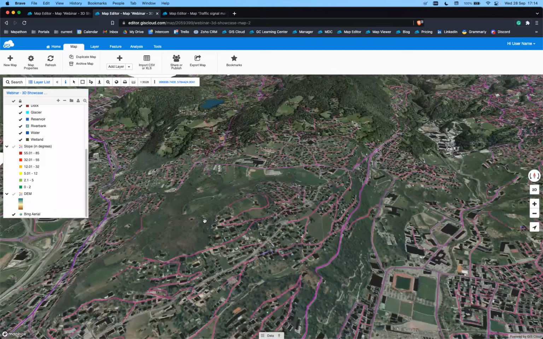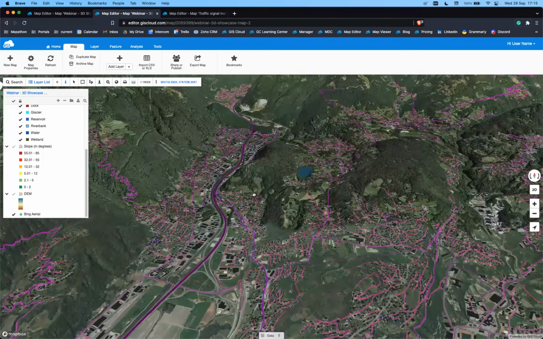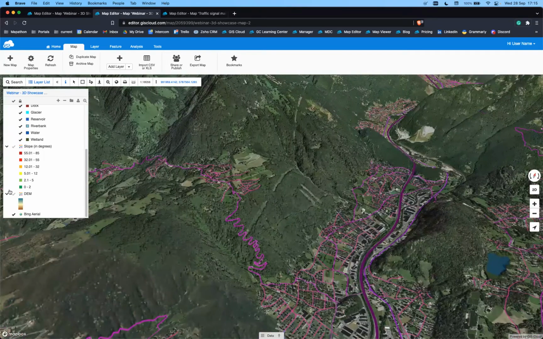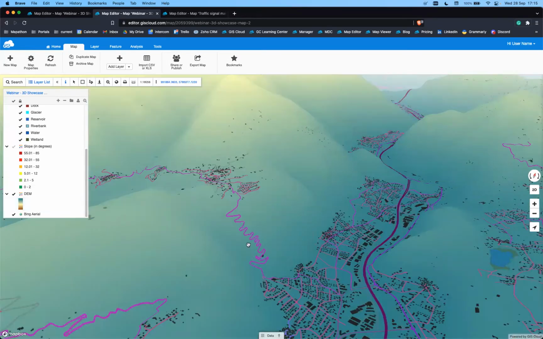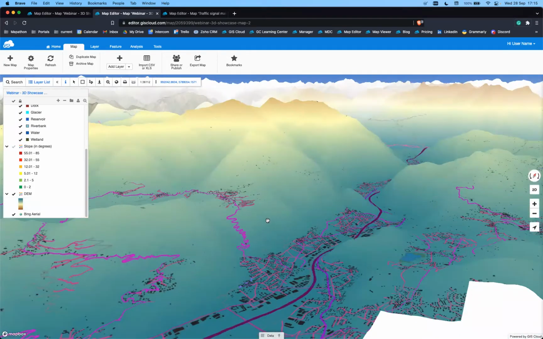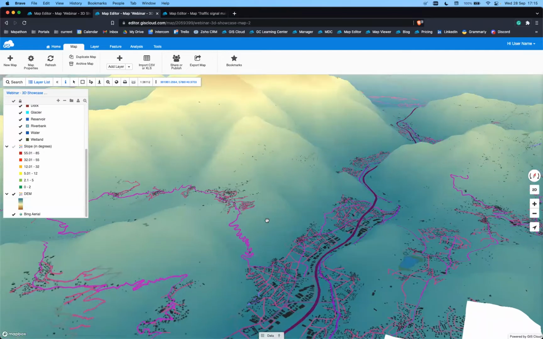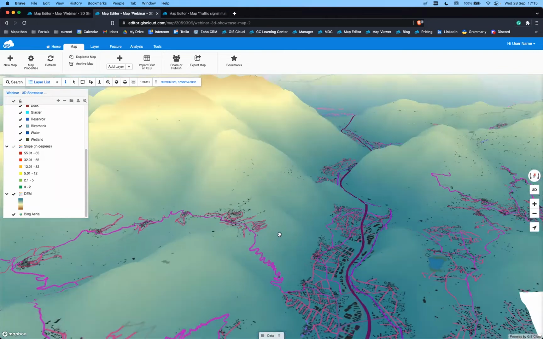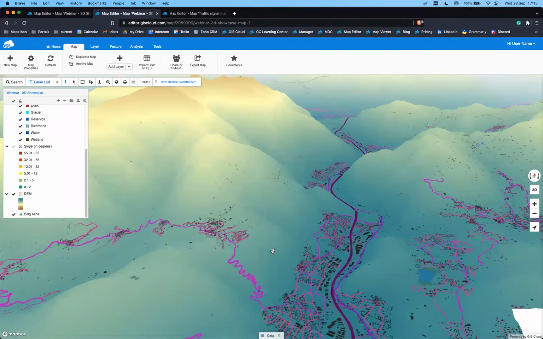Next, what I would like to show you is the digital elevation model. For instance, let's go to this area here. So this is how the digital elevation model currently looks in giscloud in 3D. I will also say that we have something regarding digital elevation models coming very soon, so stay tuned. You will no longer have to just simply overlay an image over the existing 3D model. That's all I'll say for now. And yeah, what do you say we check out the slope analysis I performed earlier?